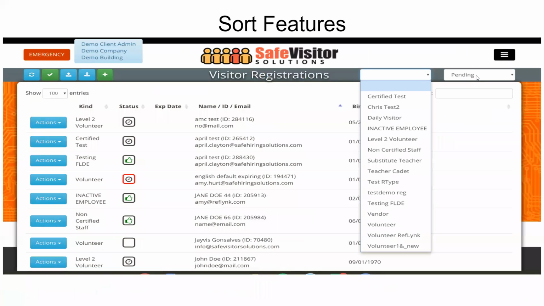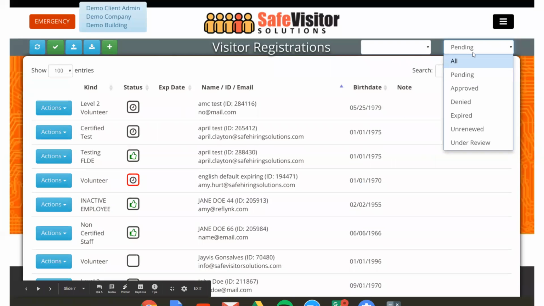So you have the capability to filter by all of these different options. Status icons are always available here too, but you do have some sort capability within the system to be able to find status for particular applicants or individuals. This is what I wanted to show you for the pending status.